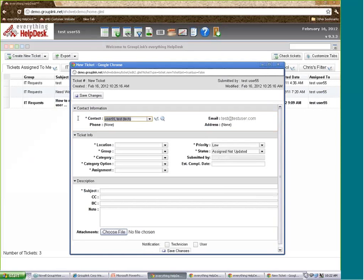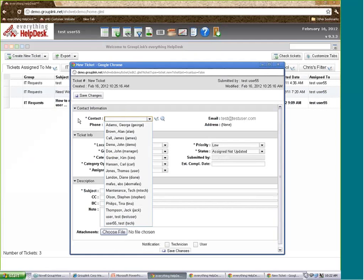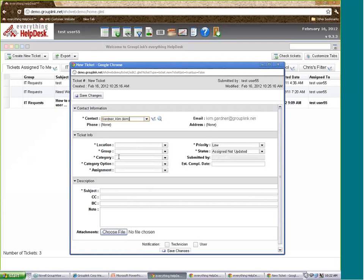One of the greater abilities a technician has is the ability to change this information. So if it's Kim Gardner that's calling me, or that grabbed me in the hallway or ran into my office screaming and yelling because their computer broke down, well, I'm going to fill out a ticket and have Kim be the contact of that. Again, the contact is for the person that's having the problem. Once I select their name, their information will automatically pull here, as you can see, Kim Gardner. If I change it to say Stephen Olson, right, now you can see Stephen Olson. So once I change the contact, again, any of the directory information will automatically pull that in here.